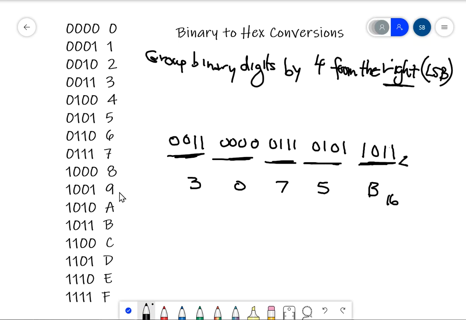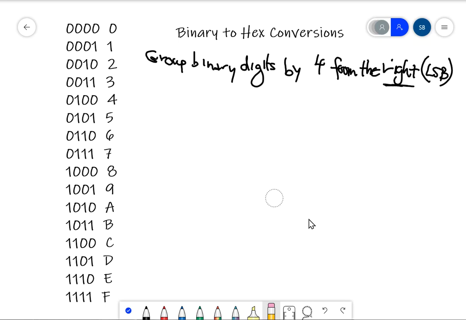Make sure this chart is exactly correct before you start doing it, and also make sure you're grouping by 4 from the right. So let's give one more example to make sure that that's clear. Let me erase that. We're going to put up another binary number, and once again, we're going to write it down from the right, and we're going to group it correctly. If someone gives you these on a test, just rewrite them in the grouping that you like for what process you're going to do. In this case, we're going to rewrite them by groups of 4.